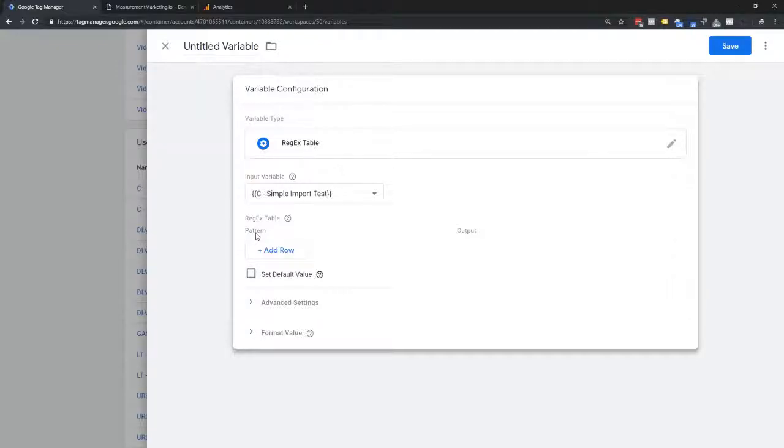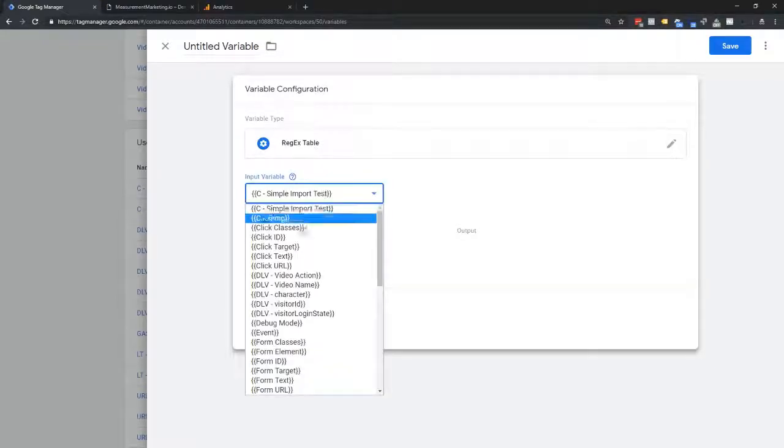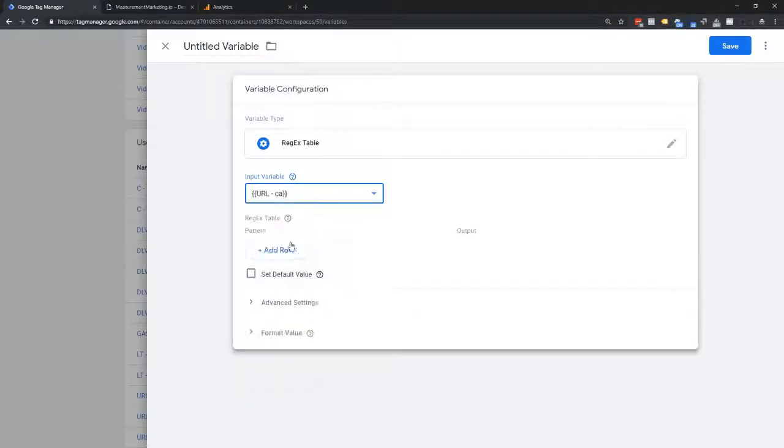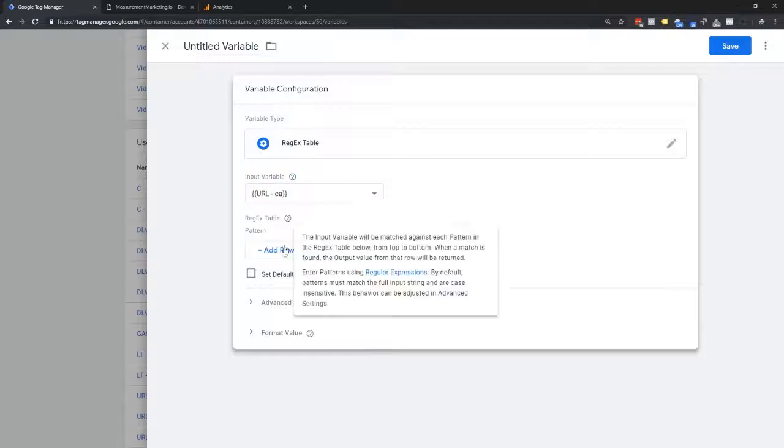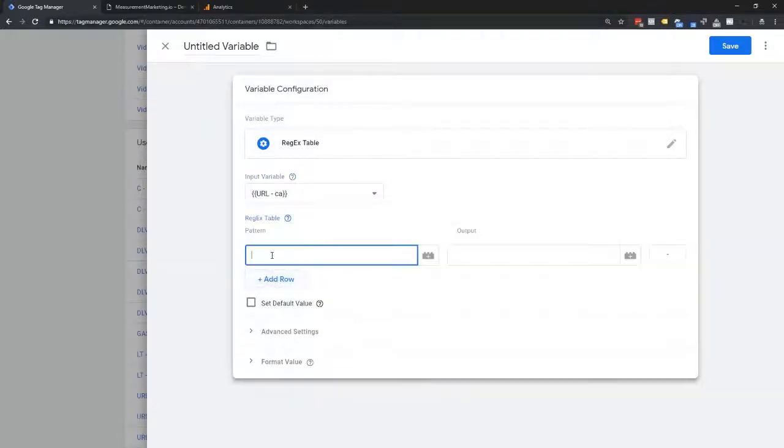I'm going to give you a fantastic guide that makes it a lot easier to learn RegEx. But RegEx is definitely something you're going to want to learn, period. Don't think about if, it's a matter of when you use RegEx here. What I'm going to do is see if the URL, CA in this case, has search or organic, and then the output equals search engine.